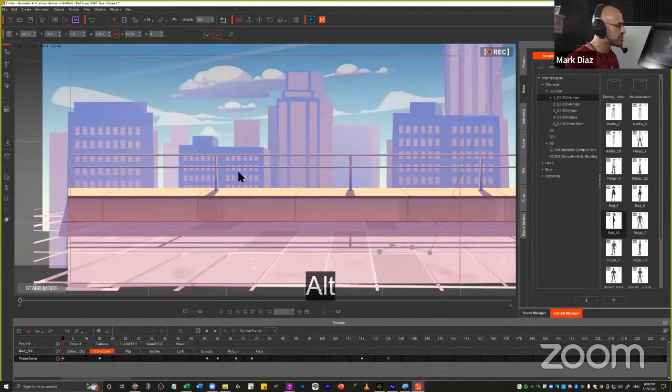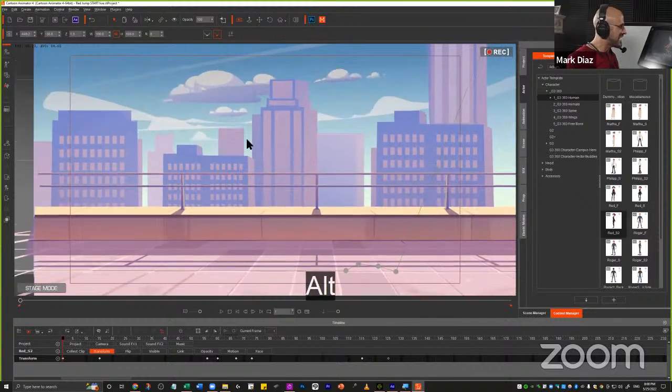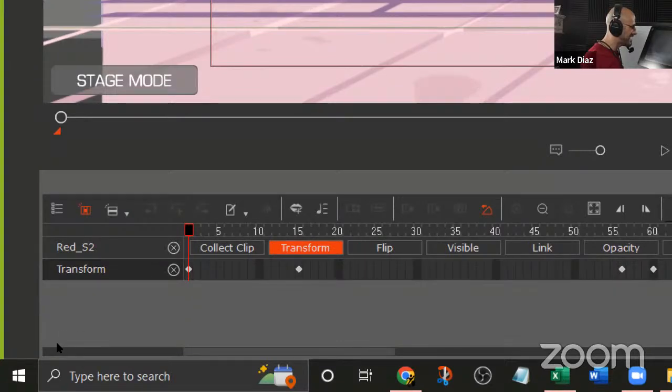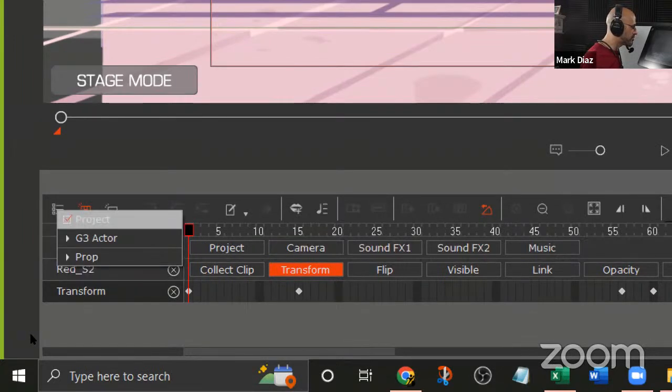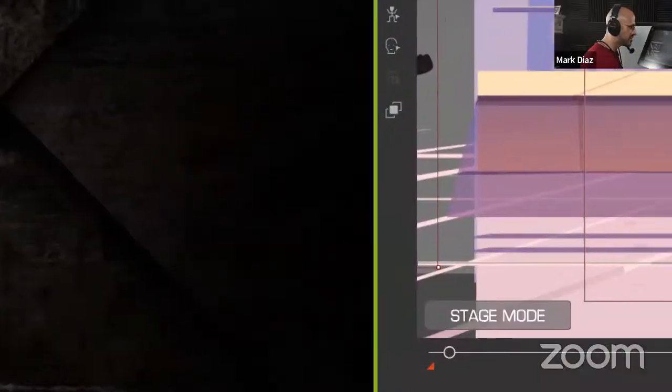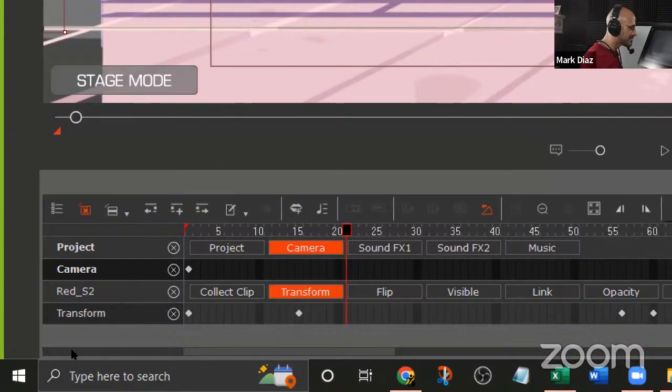So if you want to have the camera position exactly as I'm going to have it, do what I'm gonna do, which is zoom in here. I don't know if you have the project shown, so I'm gonna hide it in case you don't. You can click on this corner and then show the project. Then click on where it says camera and you should be able to see the keyframes for the camera. Now, if I double click in here, let me just zoom out.